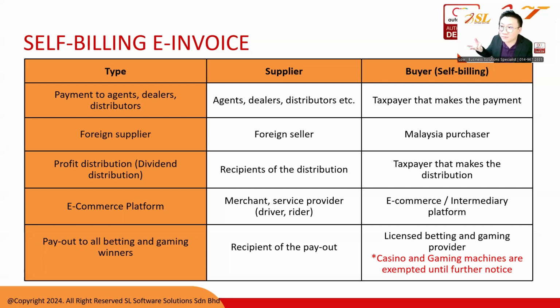For the e-commerce platform, it is proof of their expenses. For the merchant, it is immediately reflected as their income. So this is how e-invoicing for self-billing works. And then the last one, the giving of lottery. You buy lottery, that is their income. You win lottery, that is their expenses. So they cannot simply pay you, and simply paying you, they cannot deduct tax. That's why I need your IC.